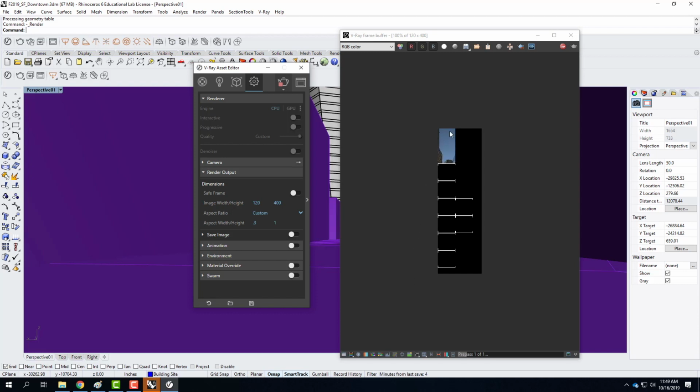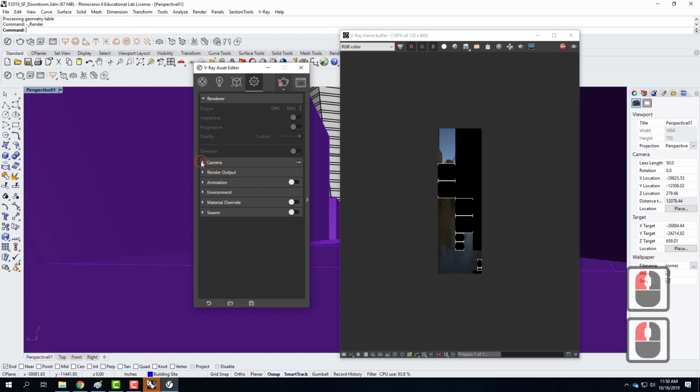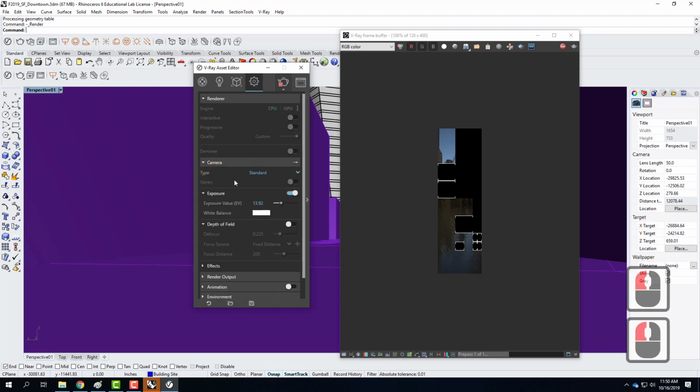And so I'll let this go for a little bit, but it looks like it's actually not too far off. That's probably because I pre-did a few of the settings so that you wouldn't have to. And so I'm doing this kind of test to see. If the rendering appears too dark or too light, there are some options that we can adjust. So I'll let that one keep going, and I'll show you where these options are. So first thing is under camera here. We need to make sure that the camera is turned on, which it is.